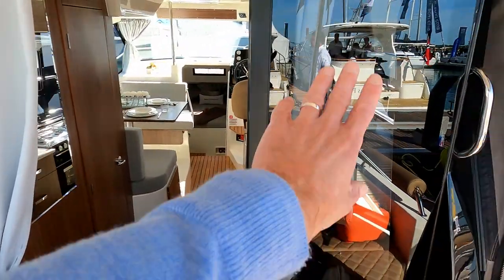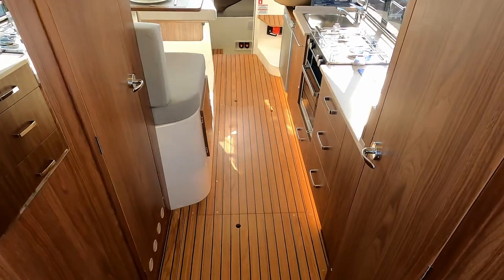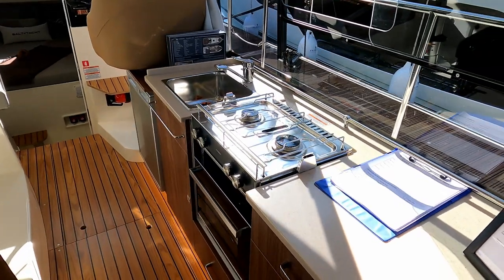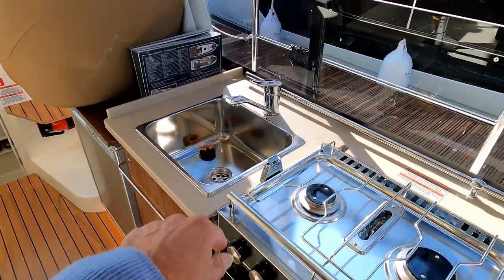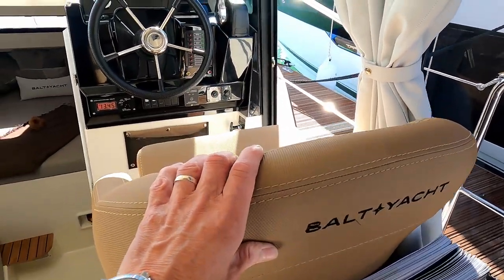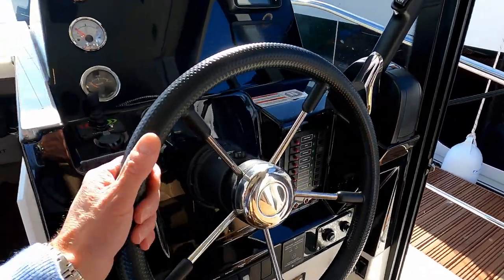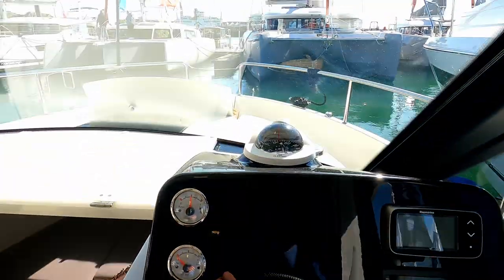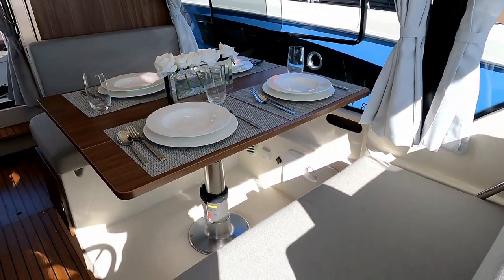Nice big sliding door, and also a side window for extra ventilation. Going forward and looking back, you can see the galley on the starboard side with a twin-burner hob — looks like a gimbal hob actually — with a gas cooker, and a sink. Big side windows with nice ventilation. Moving forward to the helm station, you can see that side door we looked at from the pontoon. Very much a little ship's feel to it — you can stand in here with access to the throttles, all the engine controls, a nice bow thruster, and a decent view forwards.